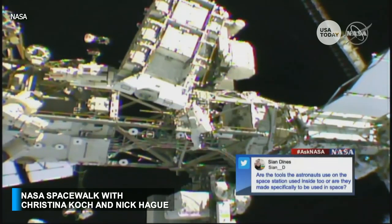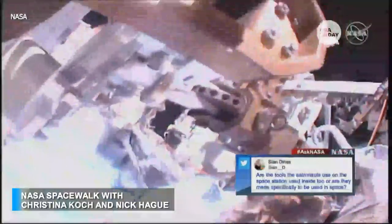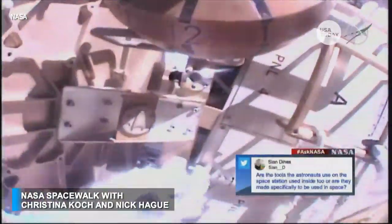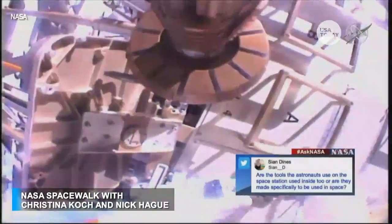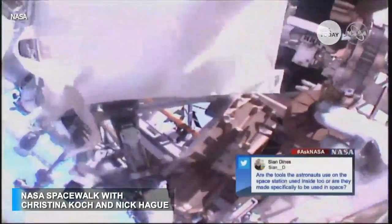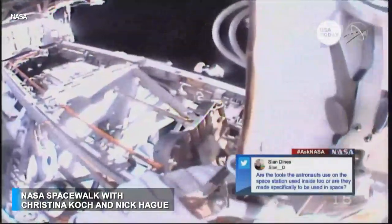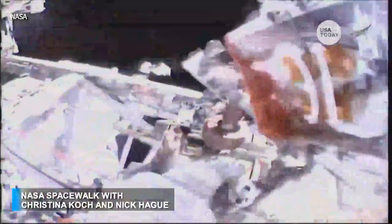That said, sometimes the crew members do take things that they have inside the space station and cobble them together for tools that are needed for unexpected tasks. In fact, they did a little bit of that on the previous spacewalk when they wanted to remove some debris from a berthing mechanism. They had some tape that they attached to the end of a rod, and a scraper, that they could use to either pick up the debris using the tape, or if it didn't come up that way, scrape it off using the scraper.